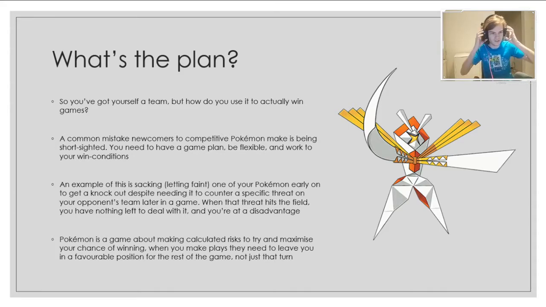An example of this is sacking, which is letting one of your Pokemon faint early on to get a knockout. As I just said, you see an opportunity to get a kill, you go for it, you get the kill, and you're feeling quite good. But then you realise you needed the Pokemon you just sacrificed to kill one of their threats, because your other Pokemon can't deal with it properly. When that threat hits the field, you don't have your counter to it anymore, and you're at a disadvantage. Whoops.